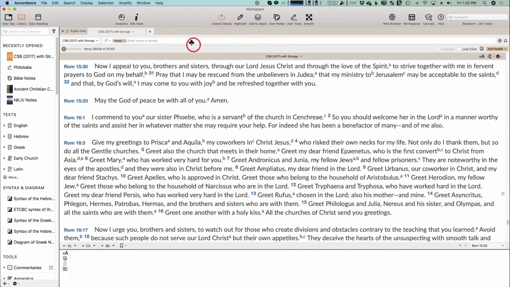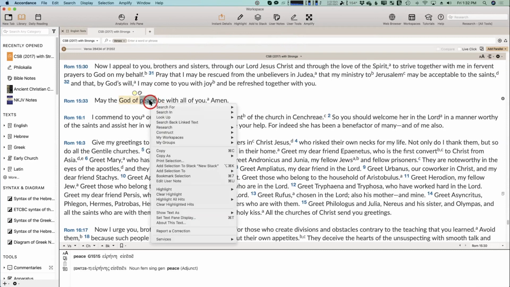And so our new auto construct feature basically gives you a head start on building a construct, and they work both with English text and original language text. So, for instance, I'll start one here with an English text. I can take this phrase "God of peace," which is only found in Paul's letters and in Hebrews. So I'll pull up a contextual menu.